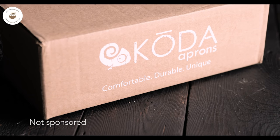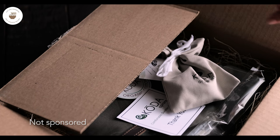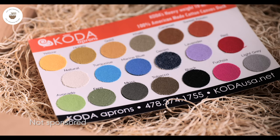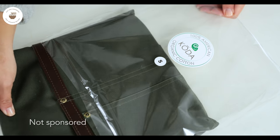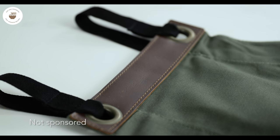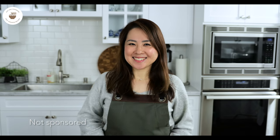By the way, I wanted to share my new apron today. I always wear an apron when I cook at home, and recently I received an apron from Koda Aprons as a gift. It's made in the state of Georgia using 100% organic cotton and US leather. Their aprons are fully washable because they use all-natural leather, and they get softened to be more malleable. I feel like I finally found an apron that fits all my needs — my Koda apron is sturdy yet fits my body perfectly, and it looks so fashionable.